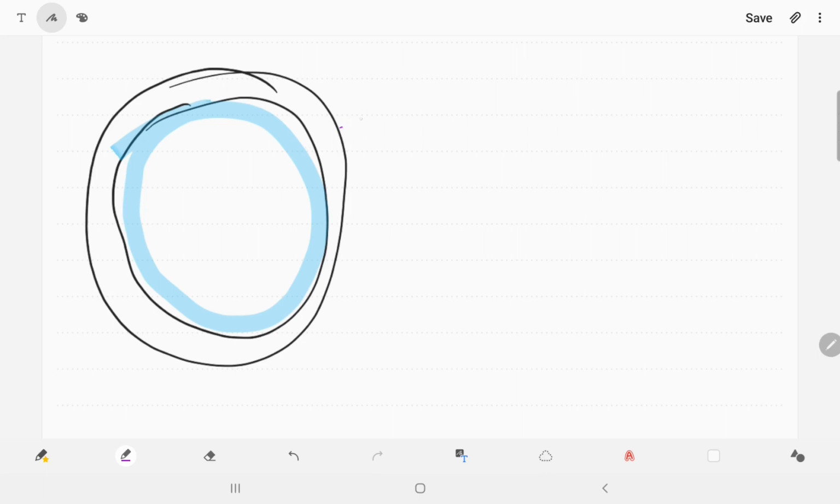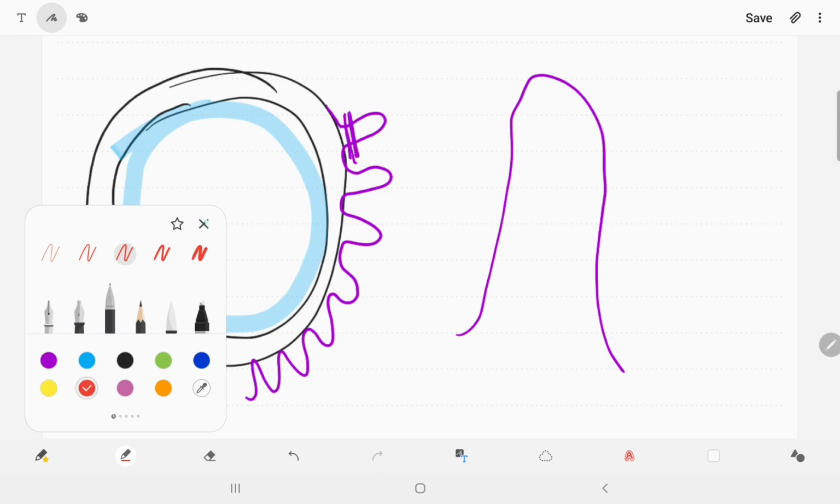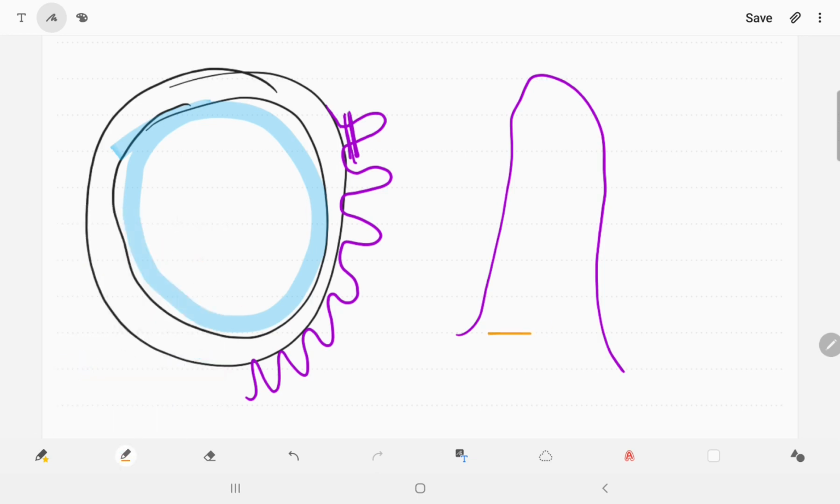okay, you need to understand that this syncytiotrophoblast gives many finger-like projections, okay? All around it gives finger-like projections. So what I'll do is, I'll take up this section and enlarge it. So this is my syncytiotrophoblast. What is inside it is the cytotrophoblast, right? The inner layer also goes inside it. So what am I calling it now? This is my primary villi, right? This structure is known as the primary villi.